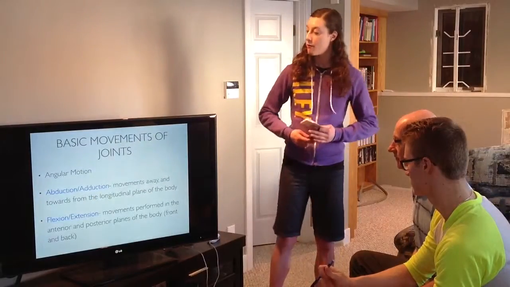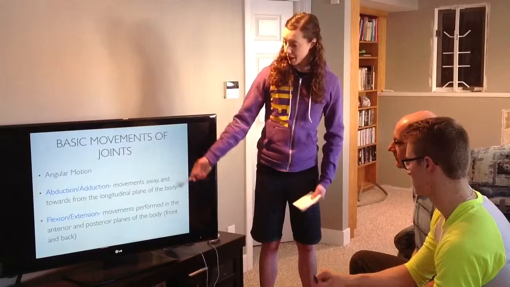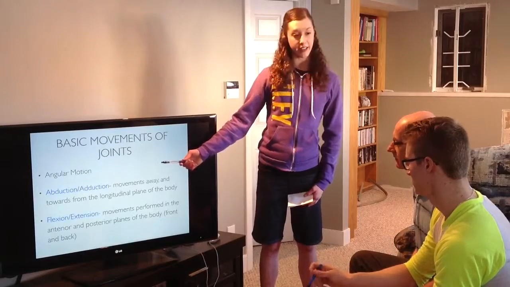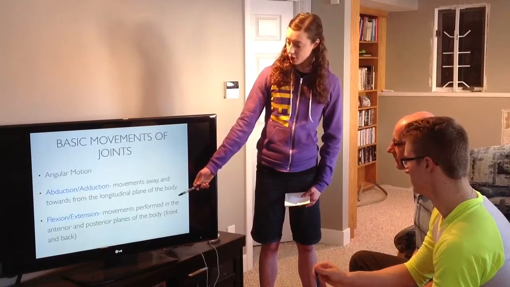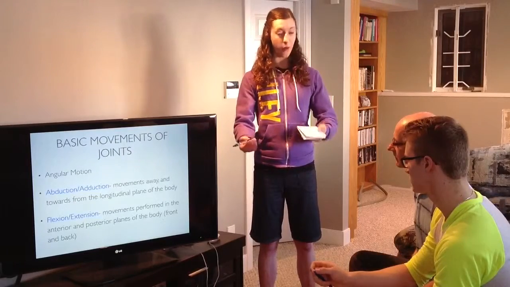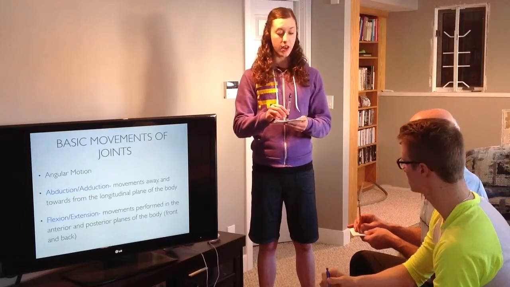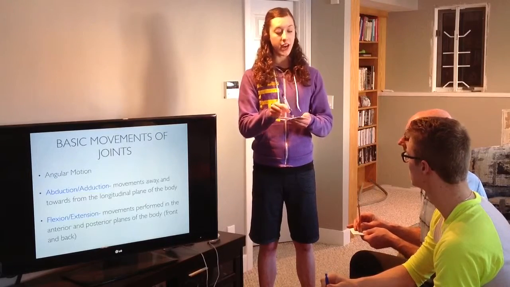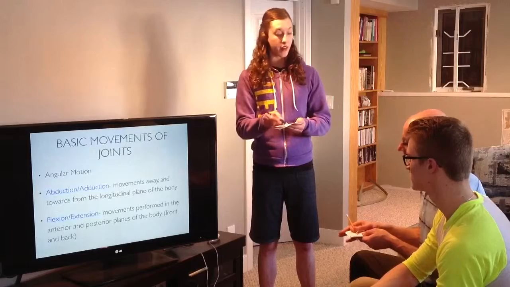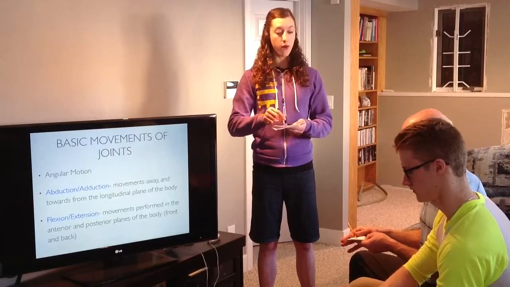The second type of motion is angular motion. There are two types of angular motion, abduction and adduction, and flexion and extension. Those depend on the direction of the movement. So, angular motion. Again, placing the tip of the pencil on your page, let's move the joint entirely from side to side without moving the tip of the pencil. Good. And also, front to back.